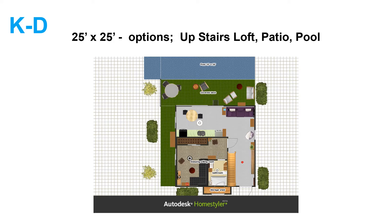Down at the bottom is where you enter the entryway, and the upstairs as well. Going straight down you enter the living, kitchen, and dining area which is 10 feet by 25 feet. The green out there is a patio going all the way around the house, and the blue is a pool. Now let's take a 3D look at this.